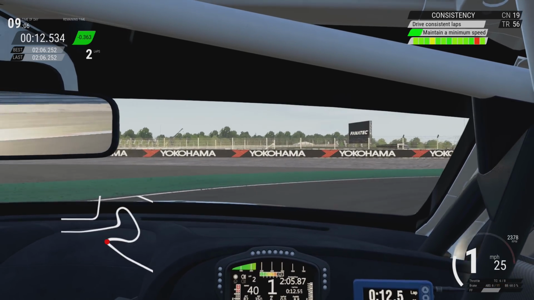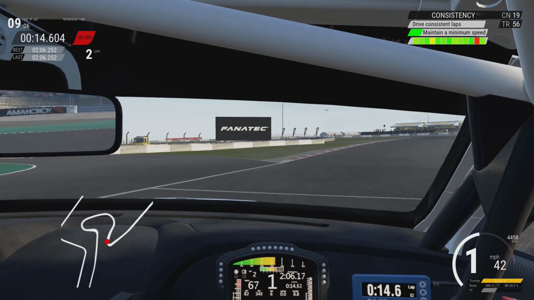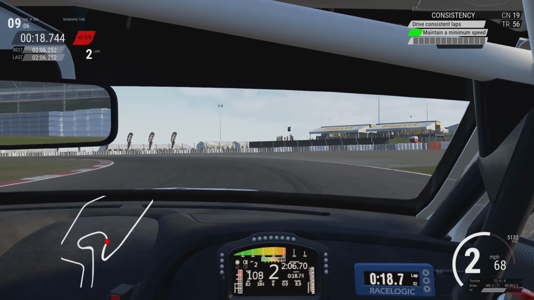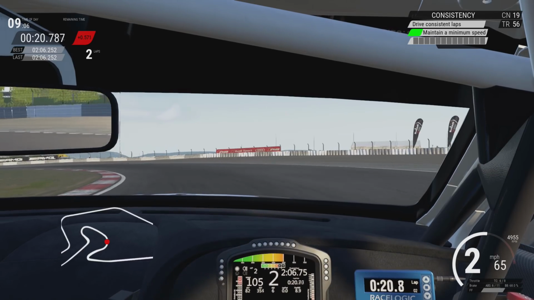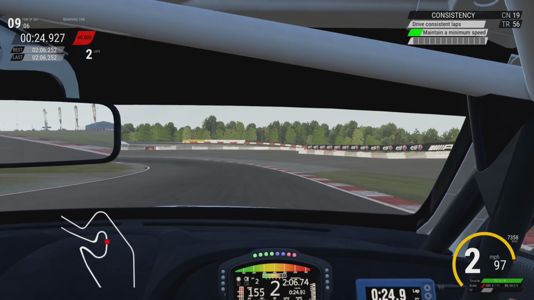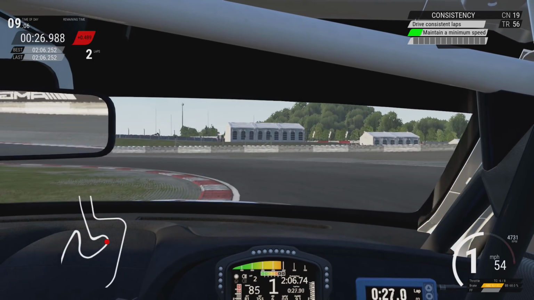as far as trees off in the distance and things like that, I think it's the exact same models. It's those kind of 2D-ish looking models that they've used since Assetto Corsa 1.